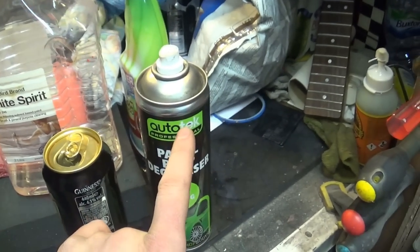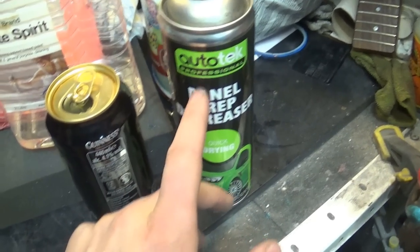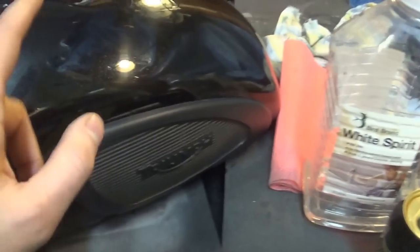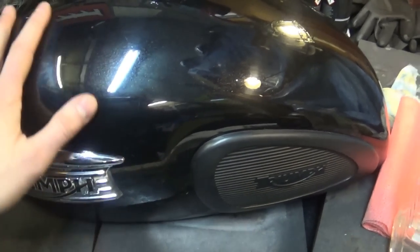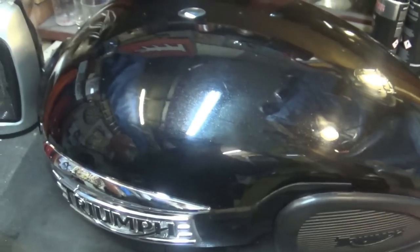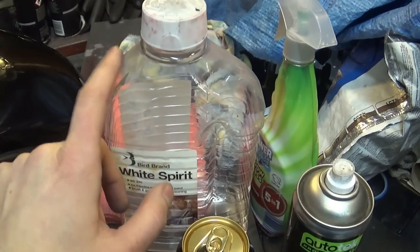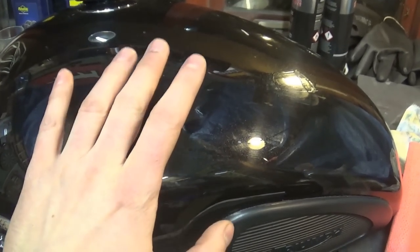It's very aggressive. It's okay on factory paint, but if you've got a rattle can job, don't use that. Well, you can use it, but very gently, and always spray it on the cloth and never on the job first. Factory 2K paint, this probably will not touch, because that is a very hard and durable finish. But to be very sure, wax, or silicone, that can be residue on the petrol tank and the other panels, is my worst enemy when it comes to painting and pinstriping. So wiping the whole thing with white spirit and then dry wiping it again will pretty much guarantee there's nothing left on it.